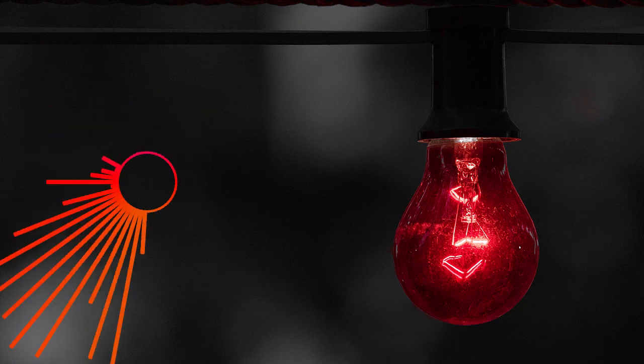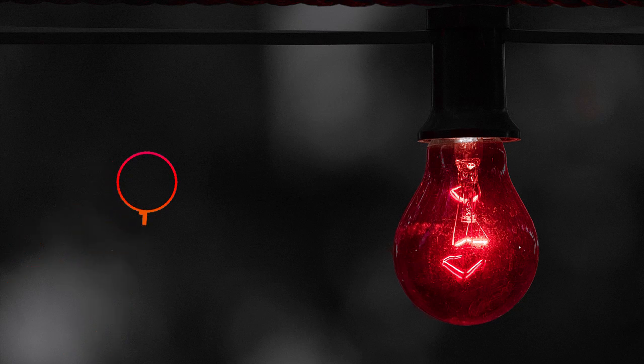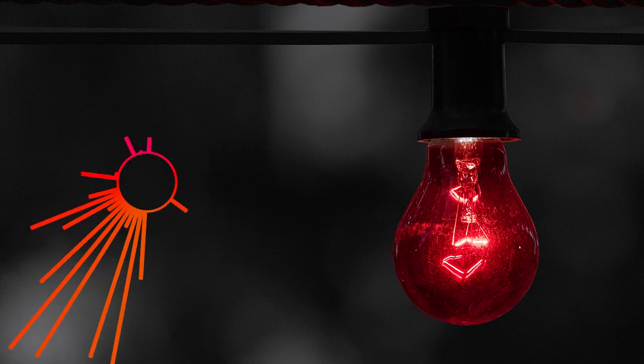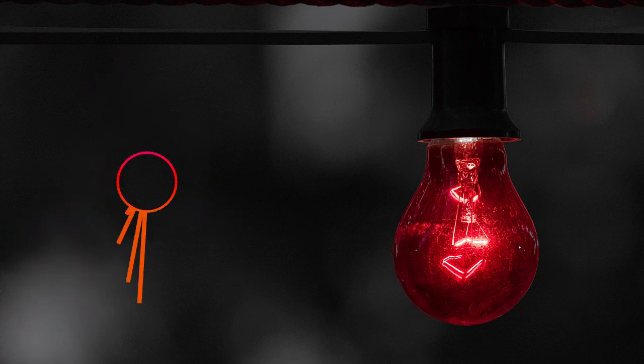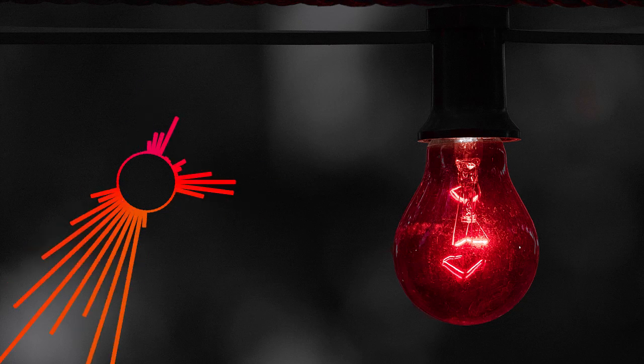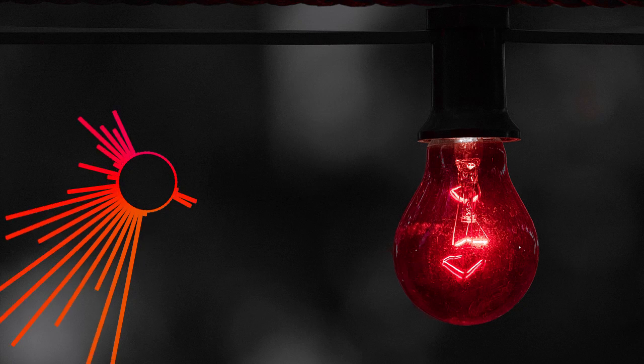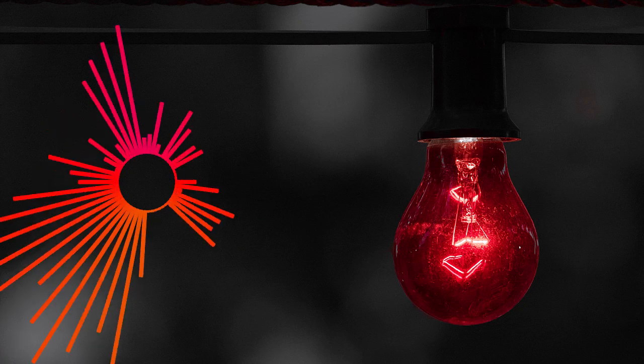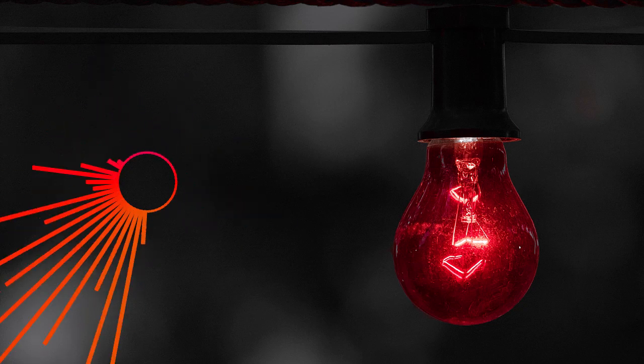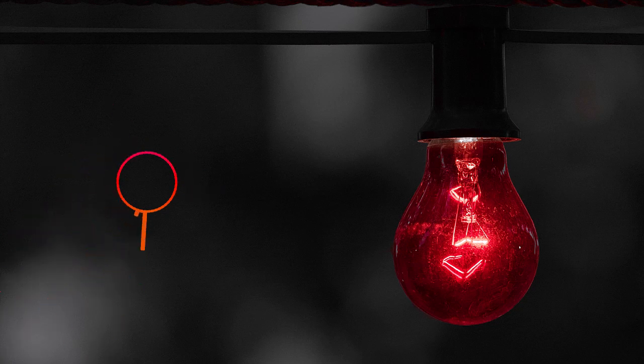But electrons don't like staying excited for long. They quickly fall back down to the lower energy state. When that happens, they release the extra energy they had, and that energy comes out as light. That's it. It's a simple but amazing process. It all happens at the atomic level, and it happens instantly, with no heat, no filaments, and no gas involved.